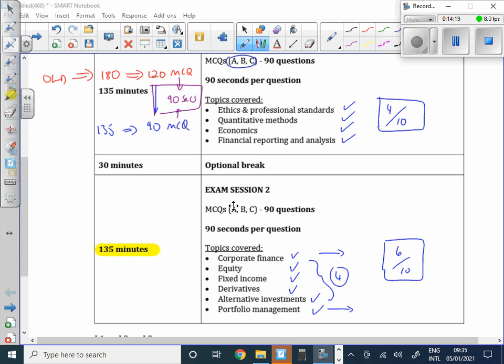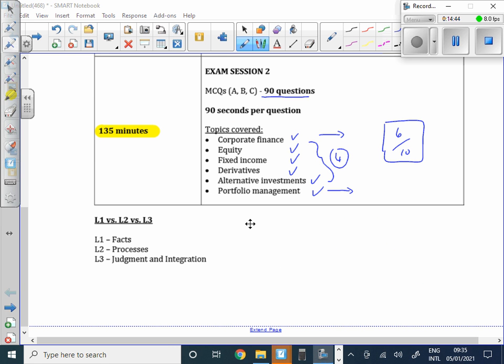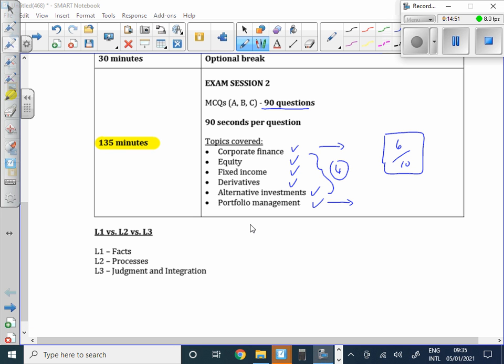Quite a few changes, guys, from what you saw in the past. For those that wrote in the past, quite a few changes, of course, one can expect going forward: the way they're examining, and the amount of questions they're going to be asking. Their theory is that with 90 questions as opposed to the older 120, you can still get a very good sense of whether the student is on top of the material or not. A little bit over there, guys, on the difference between level 1, 2, and 3. Level 1 is really facts. You're going to have, now it's 180 questions, okay?